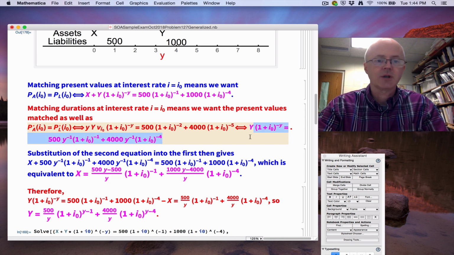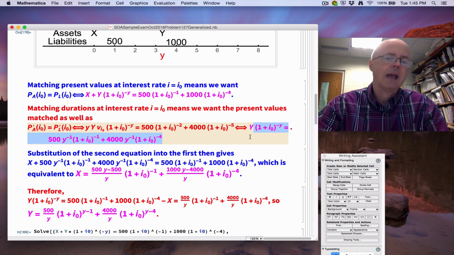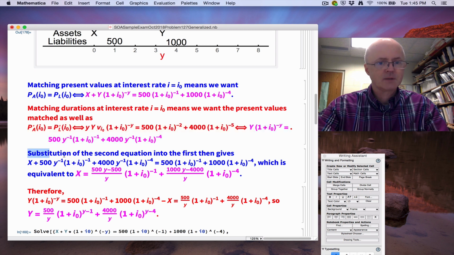Okay, you should double check these things. One thing that happens here is some negative signs get canceled to get this. This system of two equations in pink here and two unknowns, capital X and capital Y, is not too hard to solve by hand. We can substitute the second equation into the first. In other words, replace this expression here with this expression here and solve for X and get this.